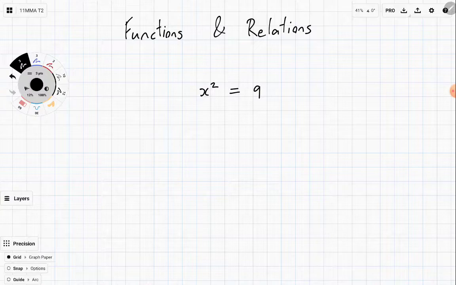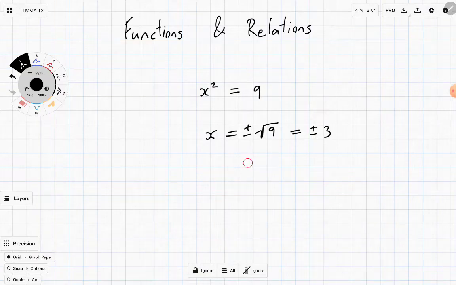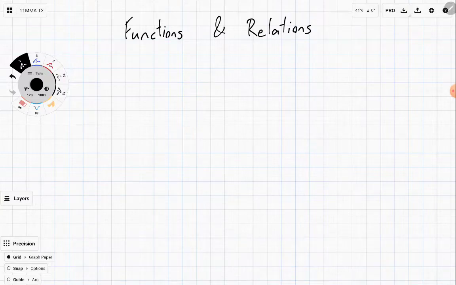In this case, you would know that we can take the square root of 9, but we have to put plus or minus in front of it, because we could either take the positive or we could take the negative. And so in this way, the plus or minus is a type of relation, because it's giving us an option. Well, either it's 3 or it's -3, and we can't be certain which is the true output because they're both valid outputs. So we have already seen relations before. The goal of today is to look at how we can actually recognize them really easily. And we do it using something called the vertical line test.